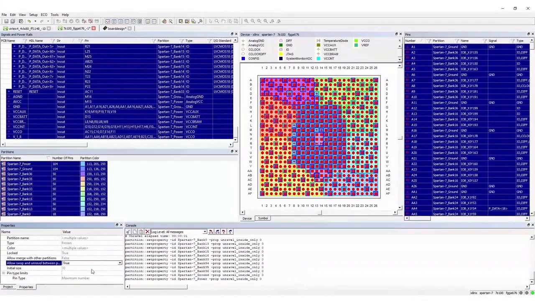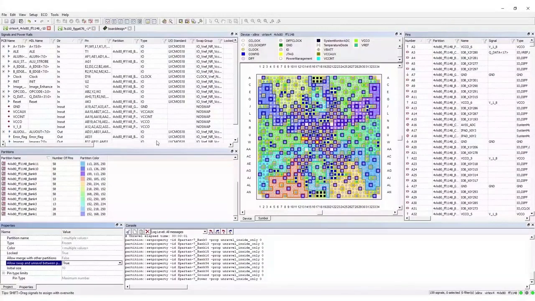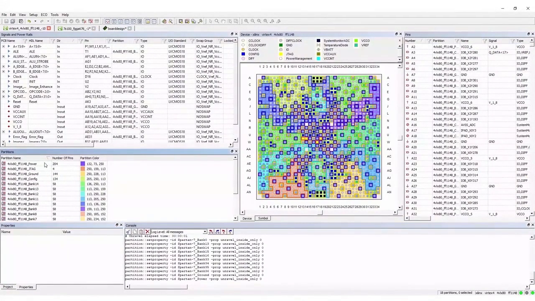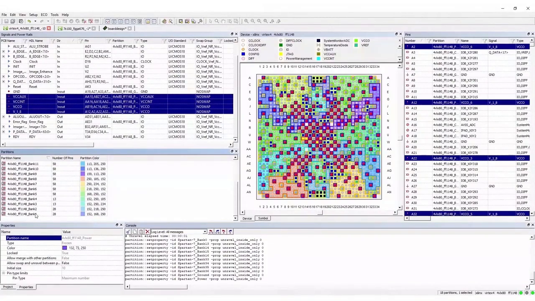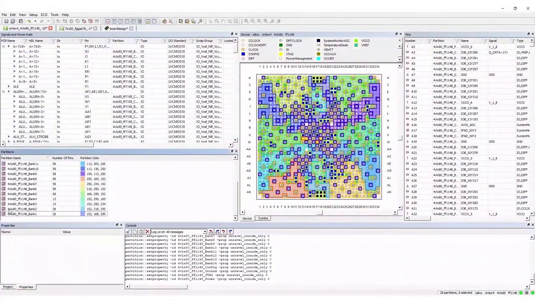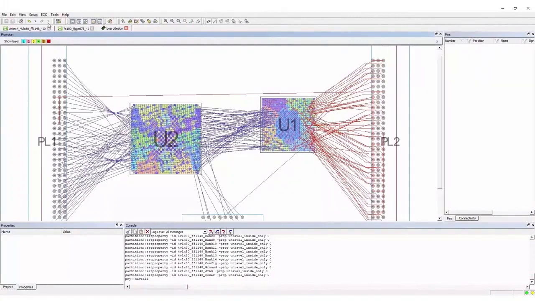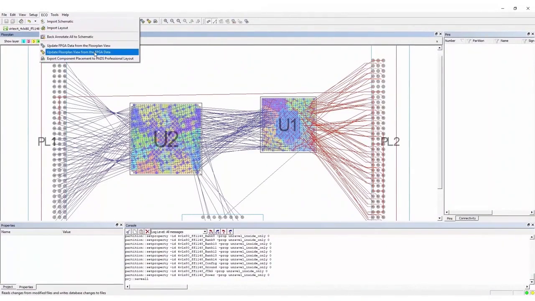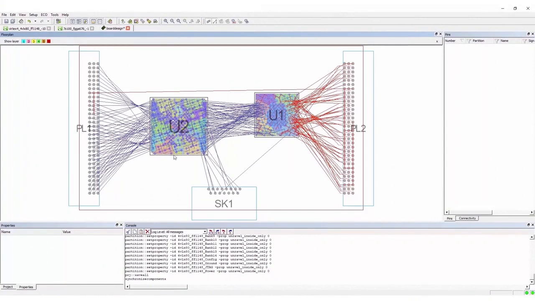It is important to understand that FPGA rules are systematically enforced by Iopt. So it will not swap a power pin and an IO pin, for example, or two pins with different power supplies. Iopt swaps are correct by construction. Let's allow more swaps for both FPGAs. So you save both databases and you update the floor plan view with the latest FPGA information. You can then rerun the automatic optimization and see the impact.